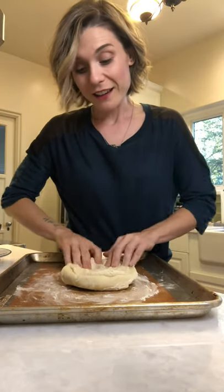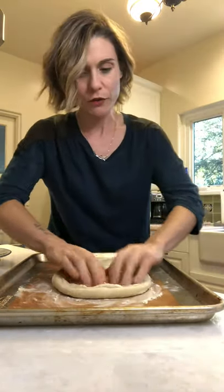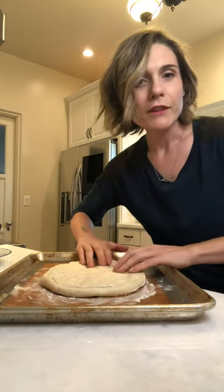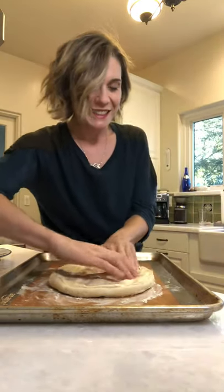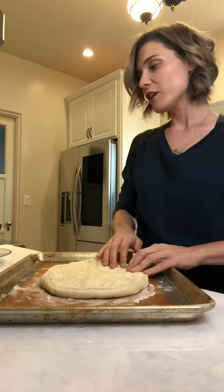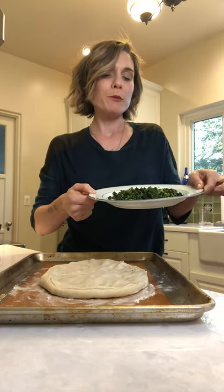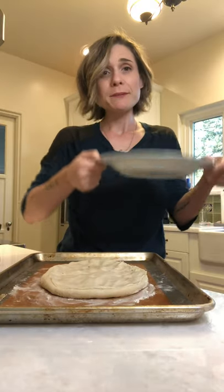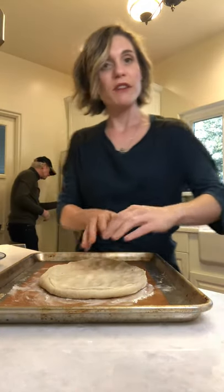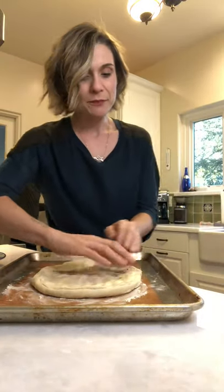Being that this is a flatbread, it has a different consistency from pizza, also in terms of laying it flat. I sautéed some spinach earlier with just some butter and salt flakes. This is going to be our blue part of the flag — butter, salt, and spinach. I chopped them very finely so that we can give a nice pattern.